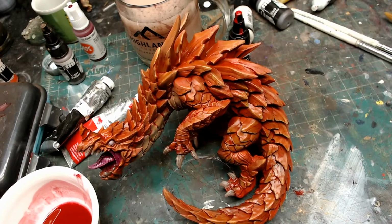And then we'll probably do a few highlights and stuff like that next time. You know, anytime you do a wash, it's going to bring it back down. So what we'll do next time is we'll come back, we'll wash the underside. It'll be kind of a dark brown wash. I'm probably going to do that off camera just so that it has time to dry. It's the exact same thing we did, only with a dark brown. And as for the model, it was airbrush and dry brush and a little bit of other stuff.